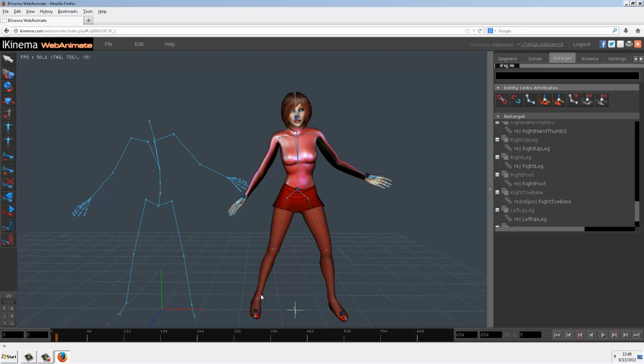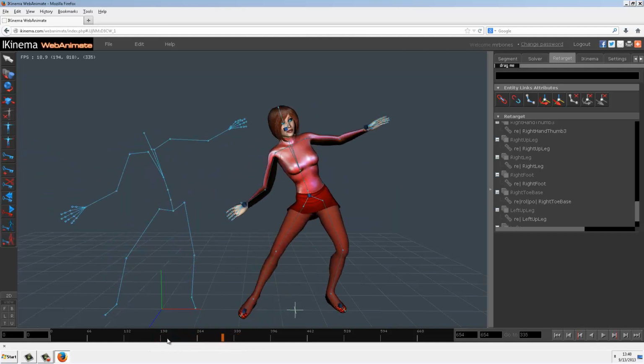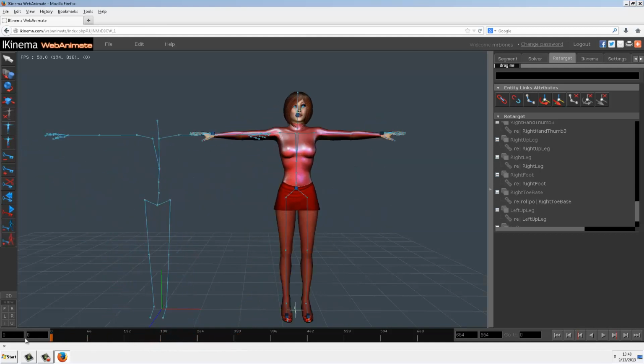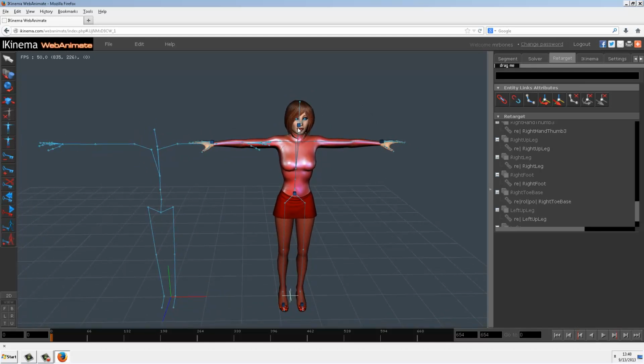So let's go ahead and we will choose her. And for instance, her head, see how it's not moving? So we can easily make adjustments. There are two types of keyframes. One is to adjust all of the tasks at once, and one is just to adjust the task. In order to adjust just the task, you hit the S key. In order to adjust all the tasks at once, you hit the Shift S key.